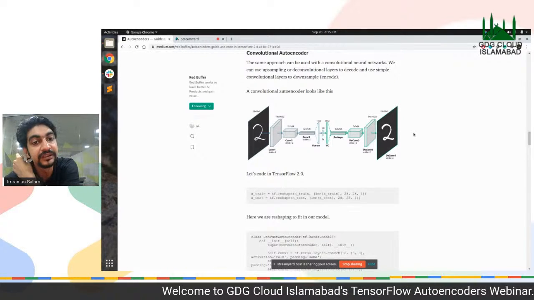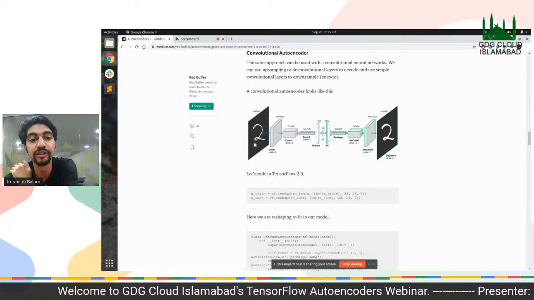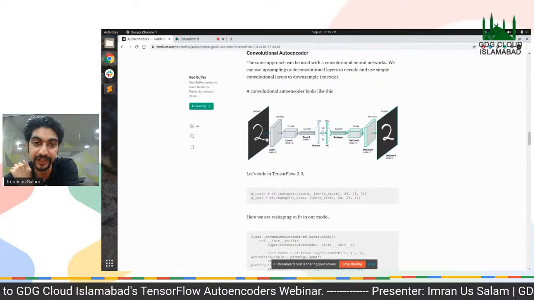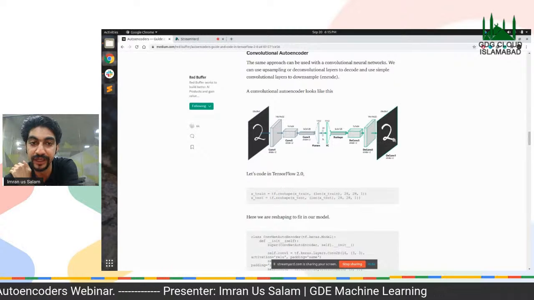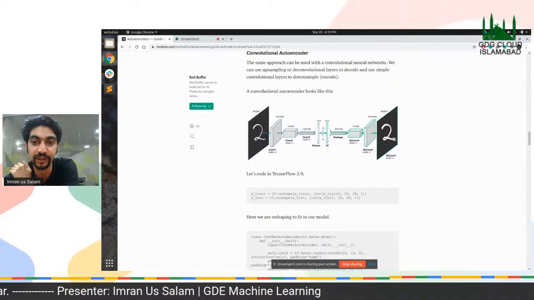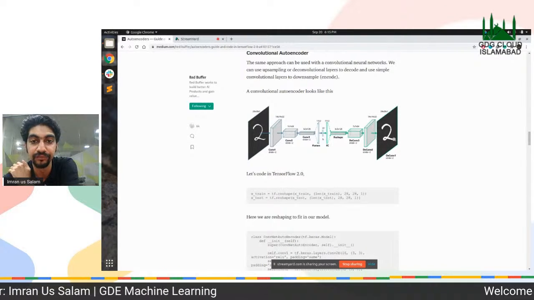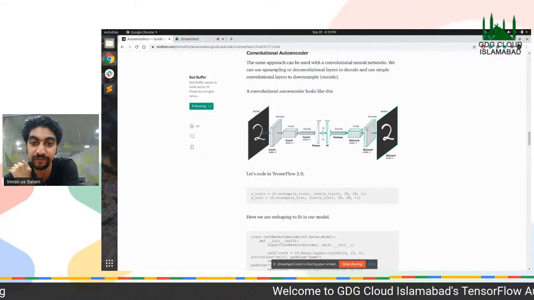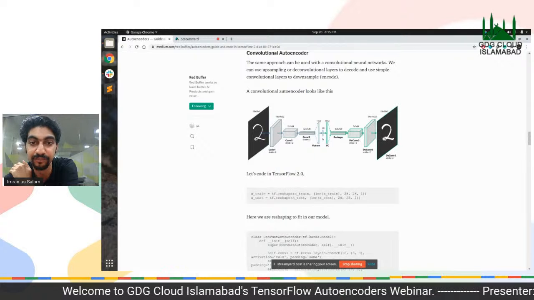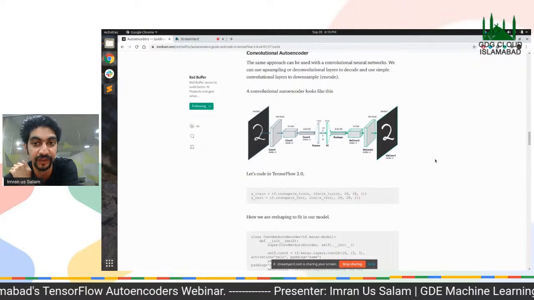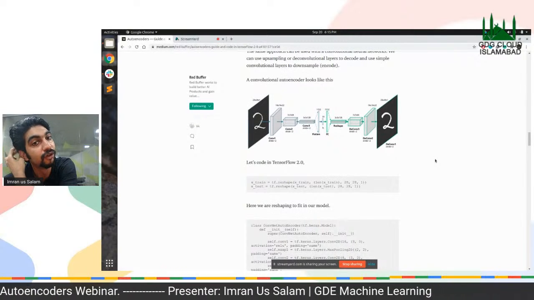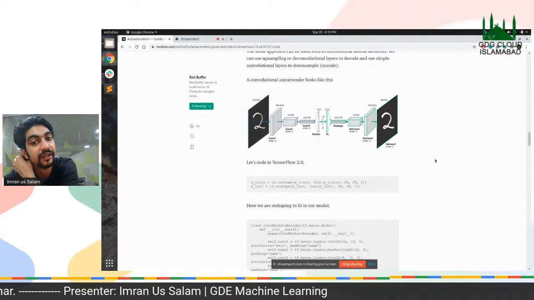Now what's going to happen is that when we start training, this particular input is not going to generate this perfectly fine input that we've given. At first, it's going to give you garbage, then it's going to train. All these layers are going to train, and at some particular epochs, the result is going to be very similar to that of the input, right? And this is basically the whole point of autoencoders.